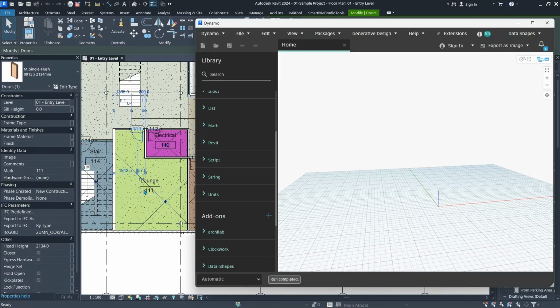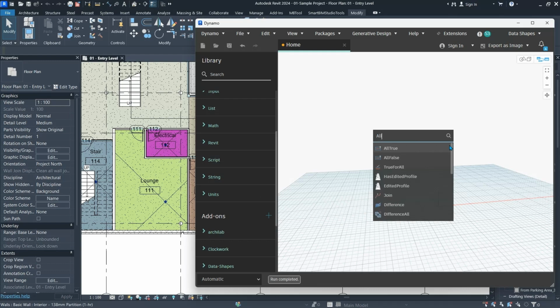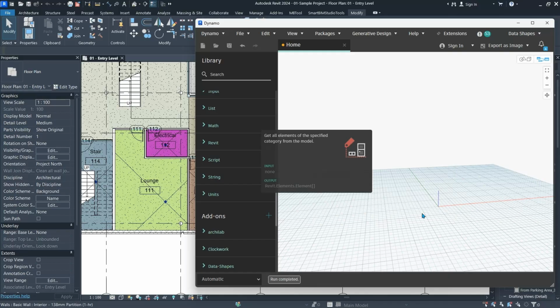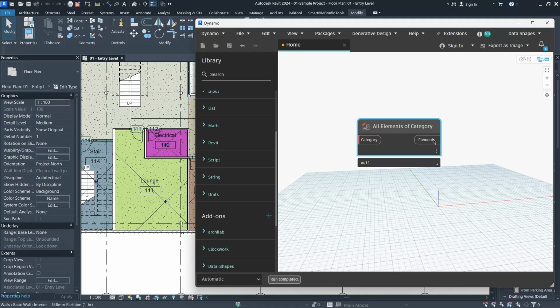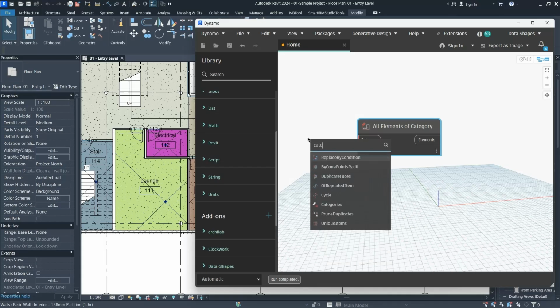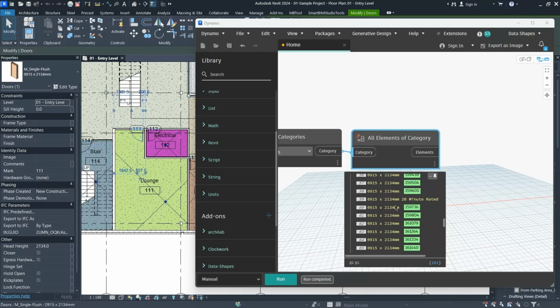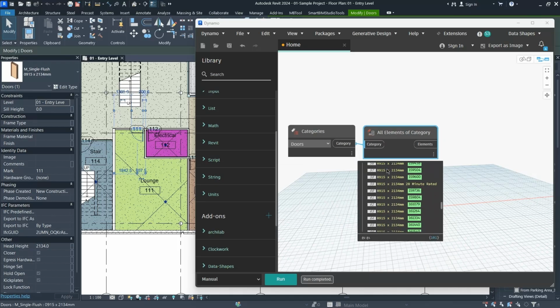Let's jump into it. To collect all the elements, we have a node All Elements of Category. It retrieves the elements of a specific category. We are looking for this specific instance.